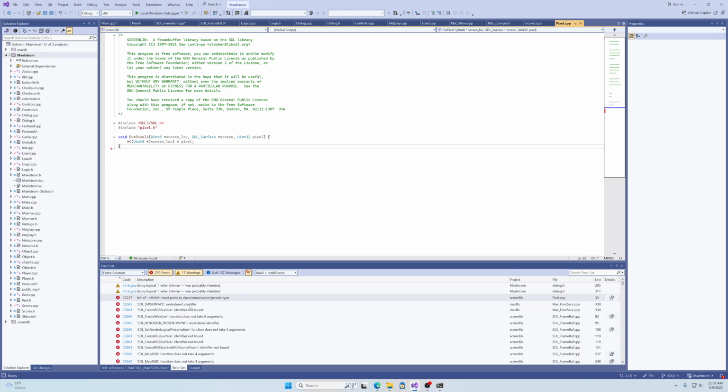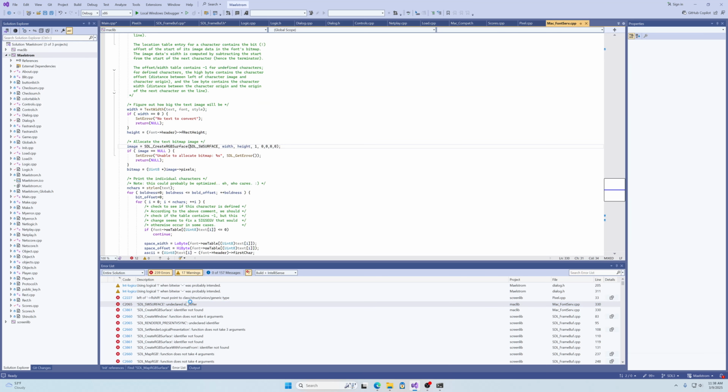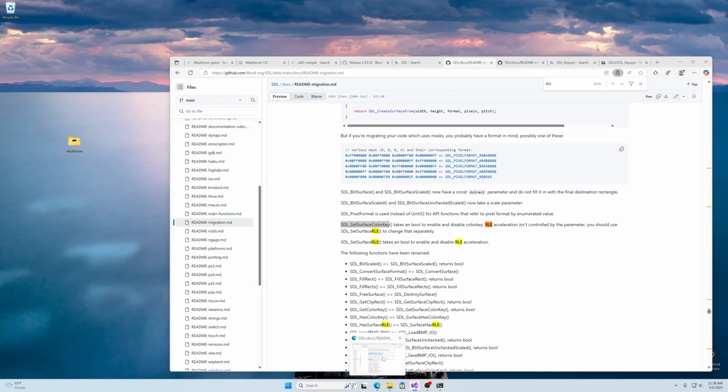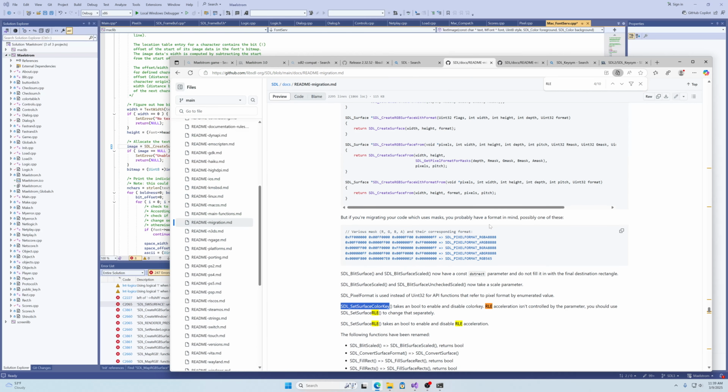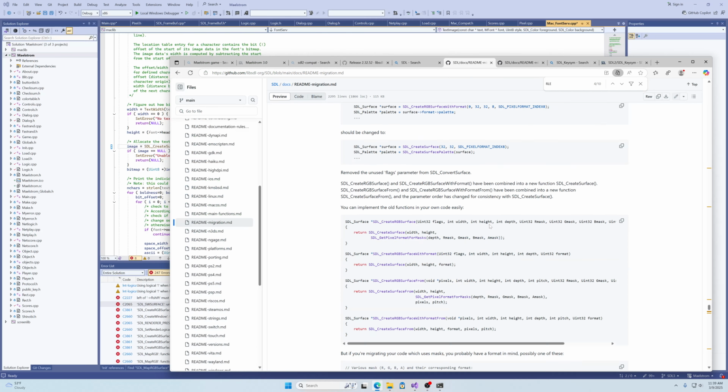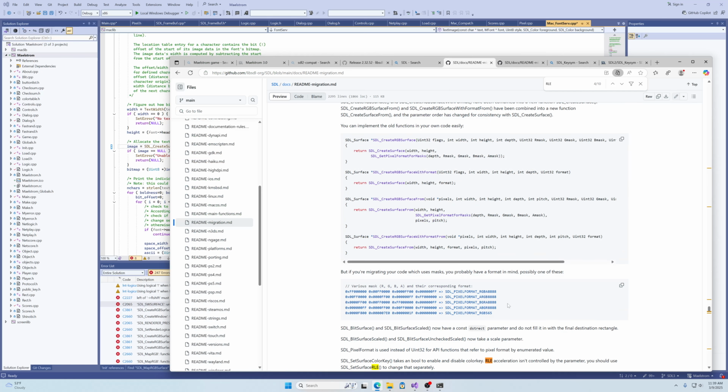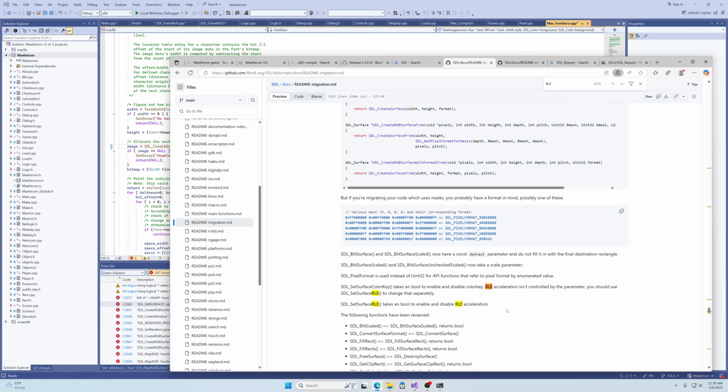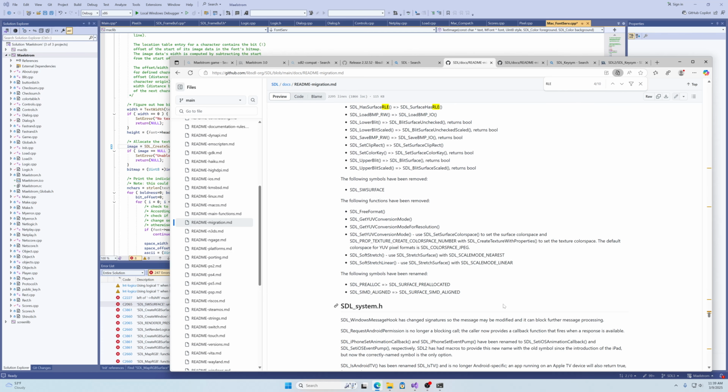Why is that complaining? Software surface. Again, oh, this is interesting. This is creating a bitmap surface. So create surface. And this is 1 bit. So is that LSB or MSB? Create surface. Here's some masks, but that doesn't cover what we want. And it's not documented here.